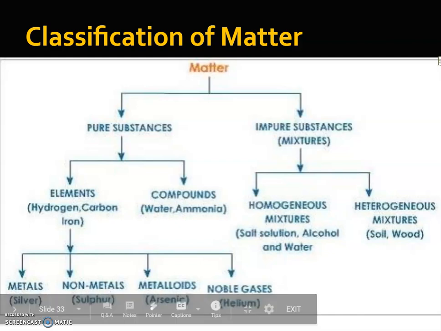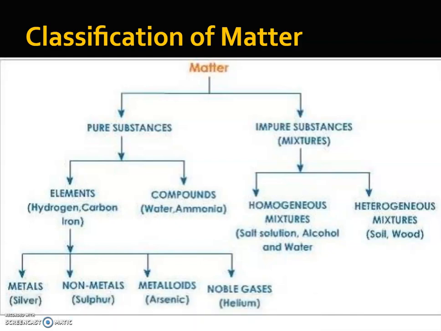Alrighty, ladies and gents, here we see the classification of matter graphic again. And remember, chemistry is the study of matter and the changes that they undergo. We have already gone over our pure substances. Now we're going to go over our mixtures. So we are going to be looking at the difference between homogeneous and heterogeneous mixtures.